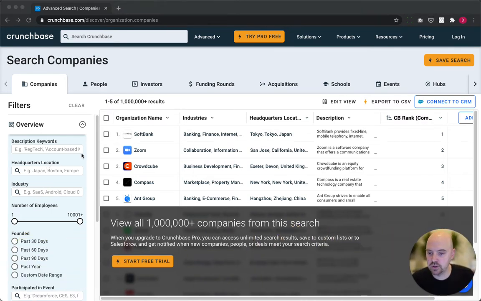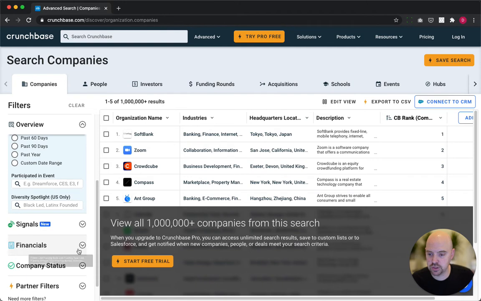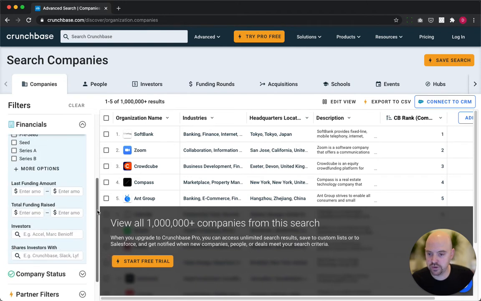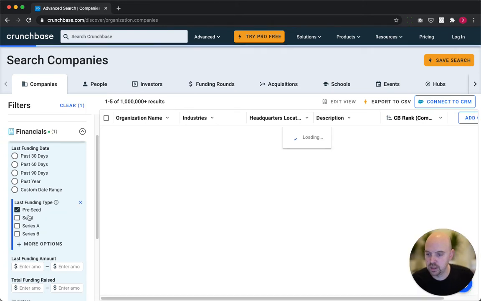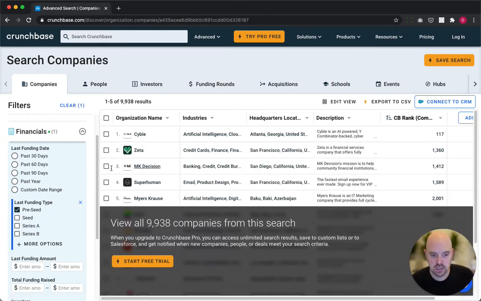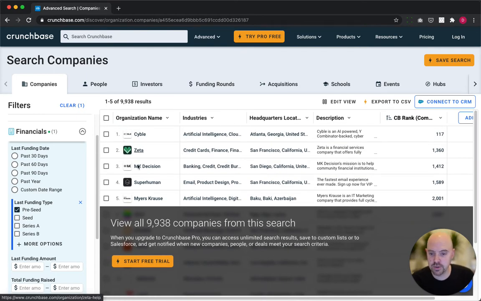So right here, if you go into their filtered search, you can see some of the things you can search for. And if we go over to financials, you can see right here, you can do it by funding round. So if I just wanted to see pre-seed, okay, now I've got a bunch of pre-seed companies, and this is all self-reported or they do the research, so some things might be a little dated. You never know exactly where this data is coming from, but you can see right there, you get 5 companies.